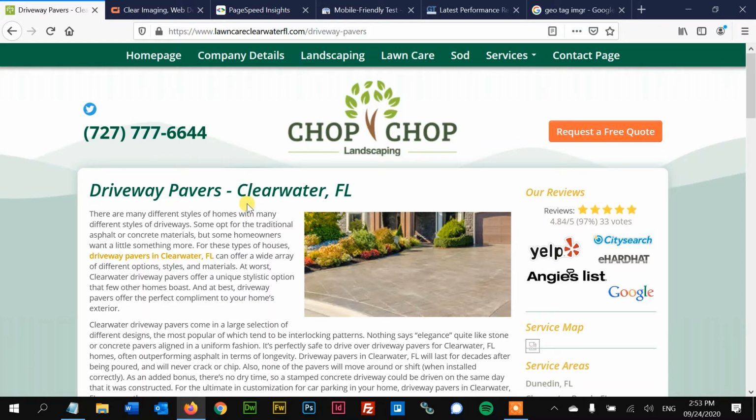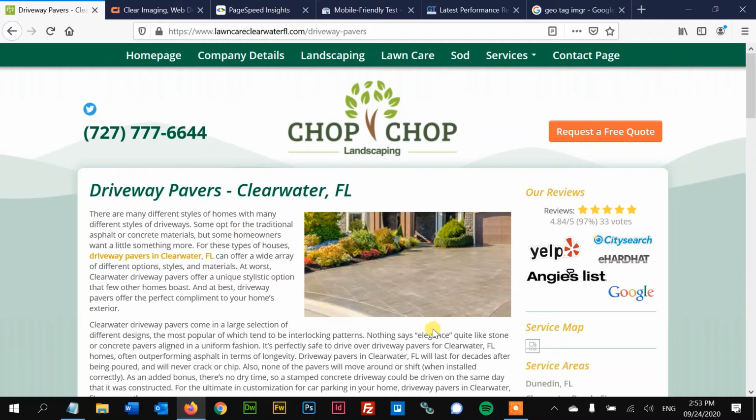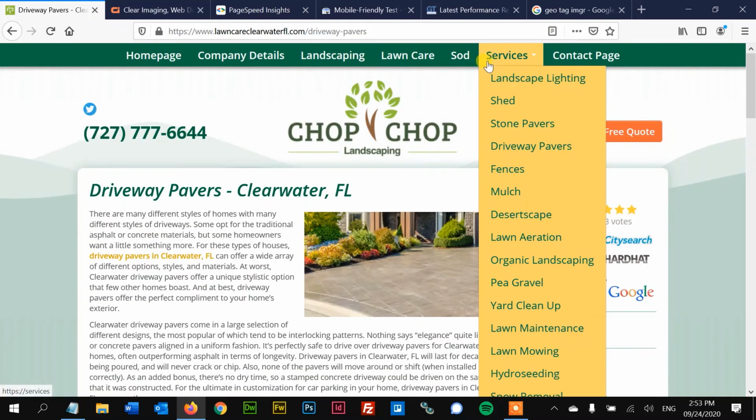Just document the job, have somebody whip out a laptop, paper and pen, whatever it is, and each day just journal it. And then when you're done, put it all together, and voila, you have an article, get it published on the website, and then after a year of doing that, you'll have 50 pages. Now I know that wouldn't count if you have a quick lawn care job, that's fine. But anything substantial that requires a couple days of work, that could be a great opportunity for some unique content to your website, because that's how you're really going to kill it. You need to show Google that you're creating more than just service pages and your city pages.